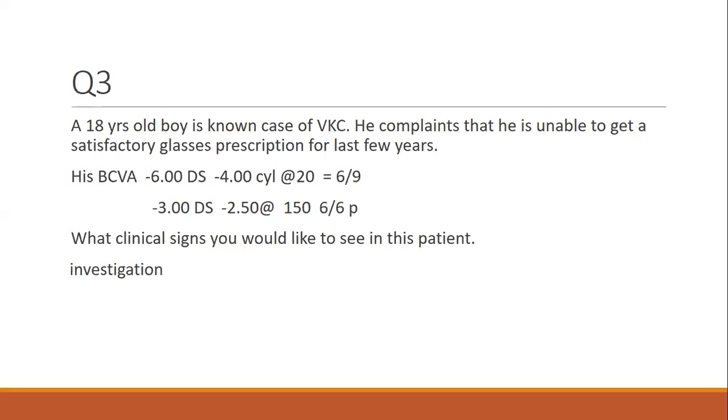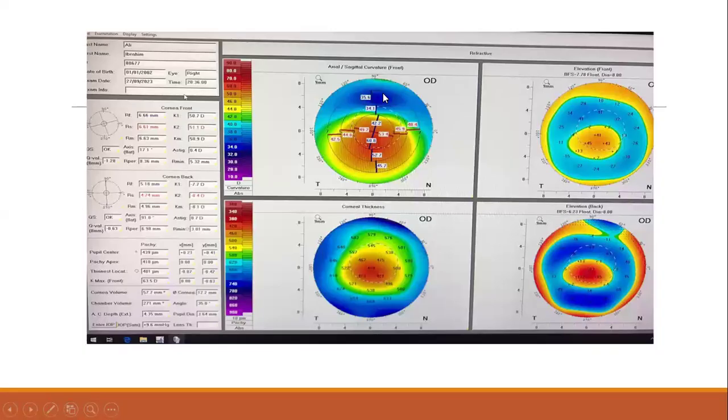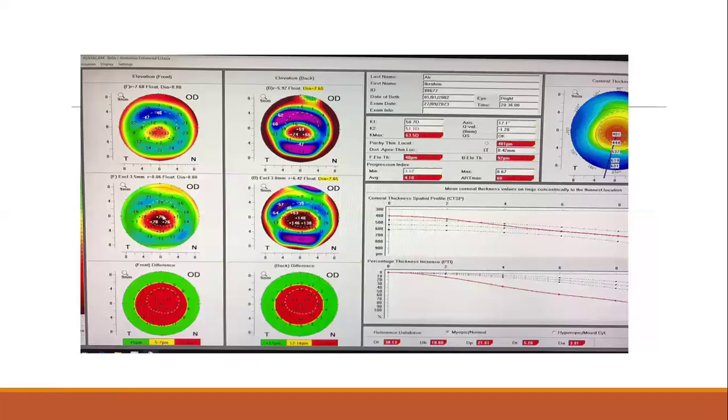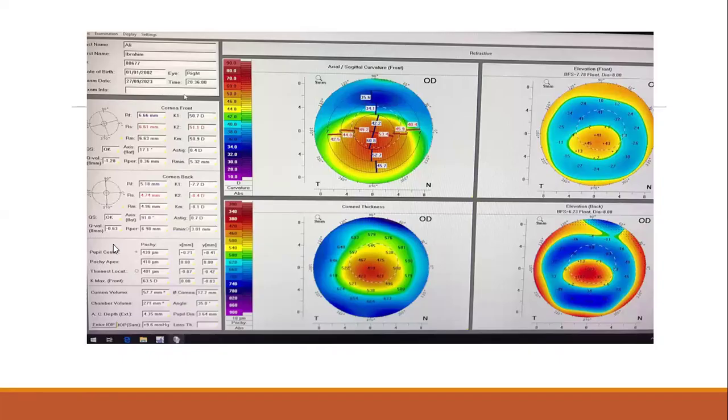So the important thing is you may not find all these clinical signs in a patient who may have early keratoconus or even slightly more advanced. You are perfectly fine. You are absolutely right in keeping in mind that you are looking for keratoconus and mentioning that you want to see a Pentacam. So now this is the Pentacam of this boy. Okay. What do you see? Look at this and give me the diagnosis.